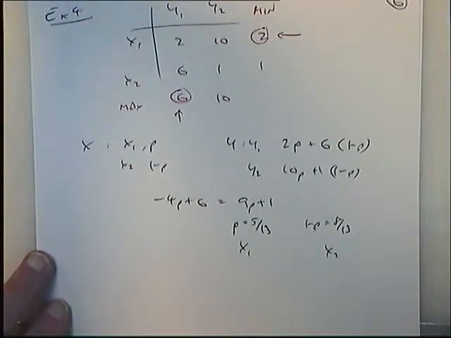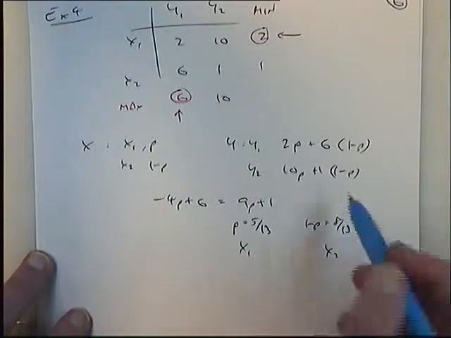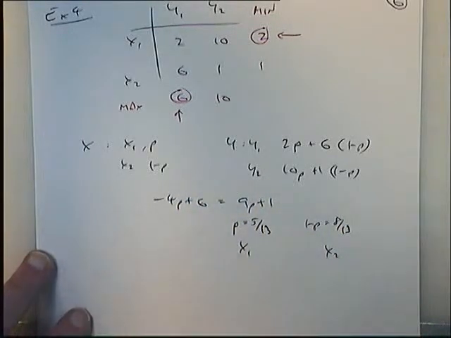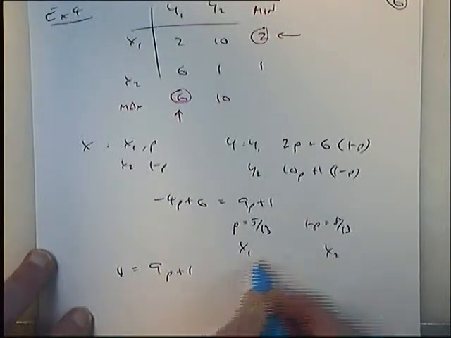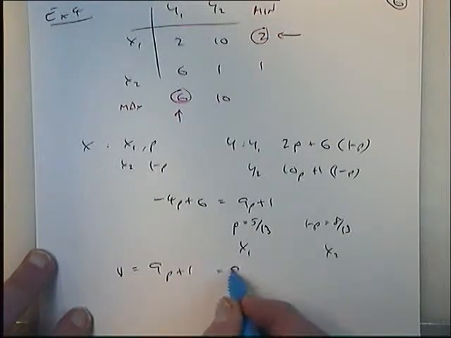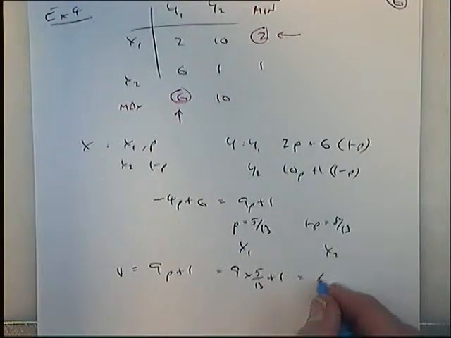We then ought to find the value of the game. So we substitute this p-value into, well, in the exam, substitute into both and check. But if I stick it now into the easy one, the value of that game, if I use 9p plus 1, and p is 5/13, I will check on my sheet and hopefully that comes out to be 4 and 6/13. That is the value of the game to x.